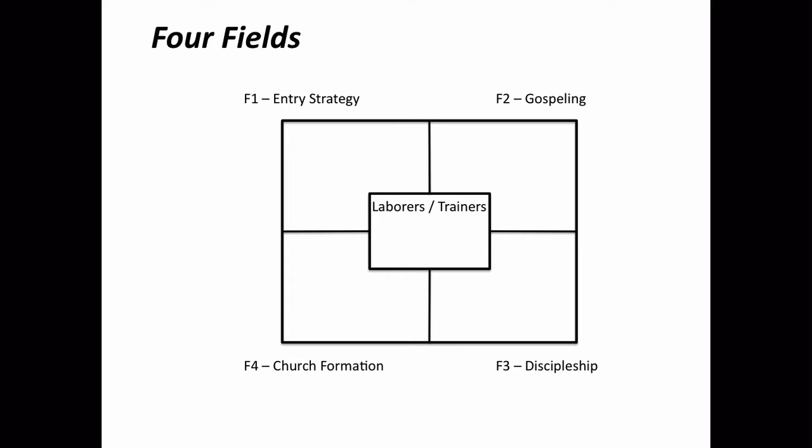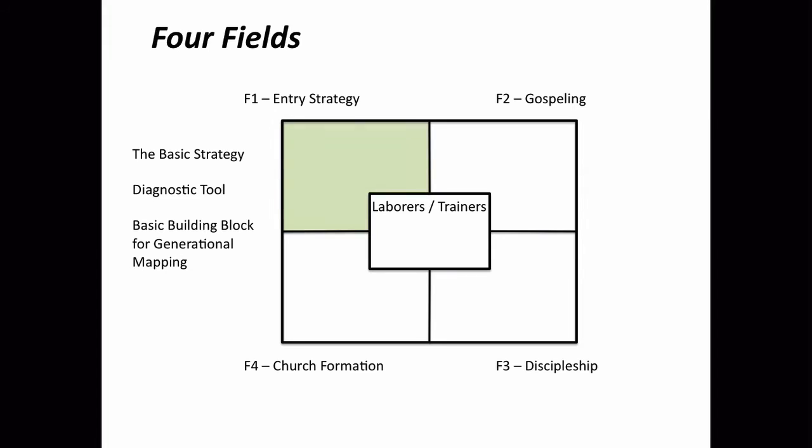Basically, what this illustration is for is our basic strategy for developing disciple-making groups or churches. It's also a diagnostic tool to tell us how we're doing, and I'll explain that later in another video. And then we use this as a basic building block for generational mapping. And again, that's for a later video. So let's just use this illustration as a basic strategy, and we'll walk through it.